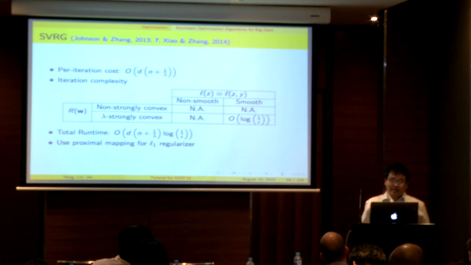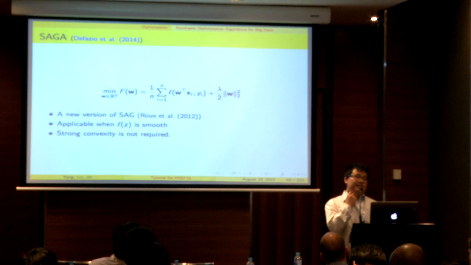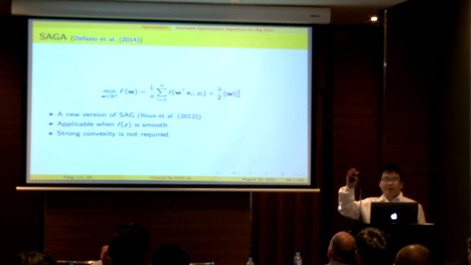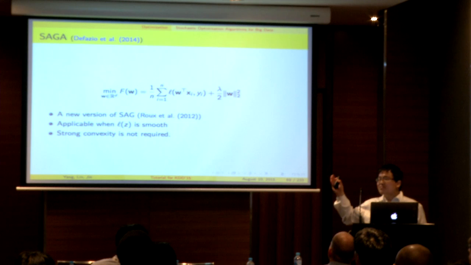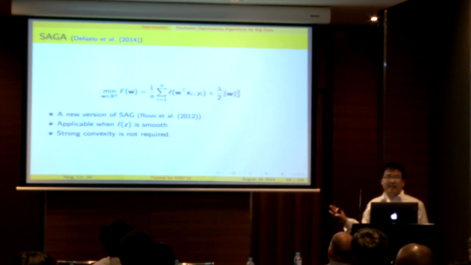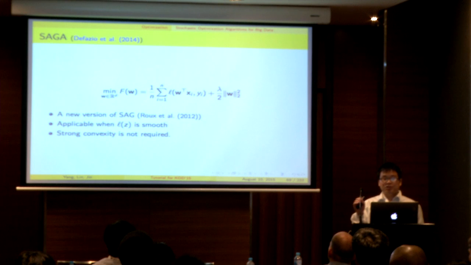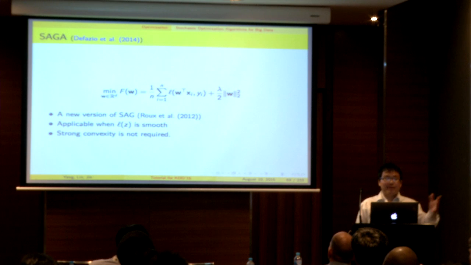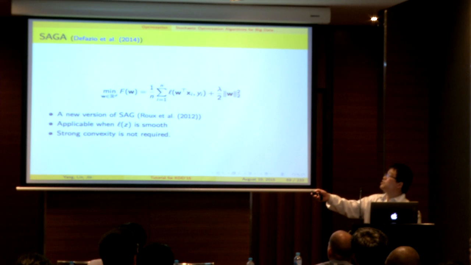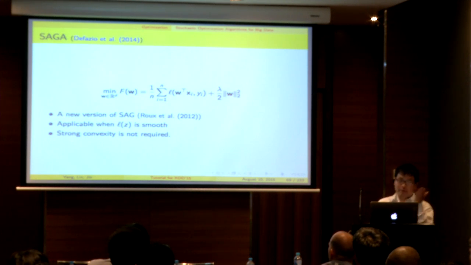Yeah. OK. So let's talk about SAGA. There's actually an older paper called SAG, which is an earlier version of SAGA. If you look at the papers, the convergence analysis is very complicated. What SAGA does is change the updating rule a little bit so that the convergence proof is reduced from about 10 pages to 2 pages. So it's basically a technical improvement. The complexity of SAGA and SAG are essentially the same, so I will focus on SAGA.